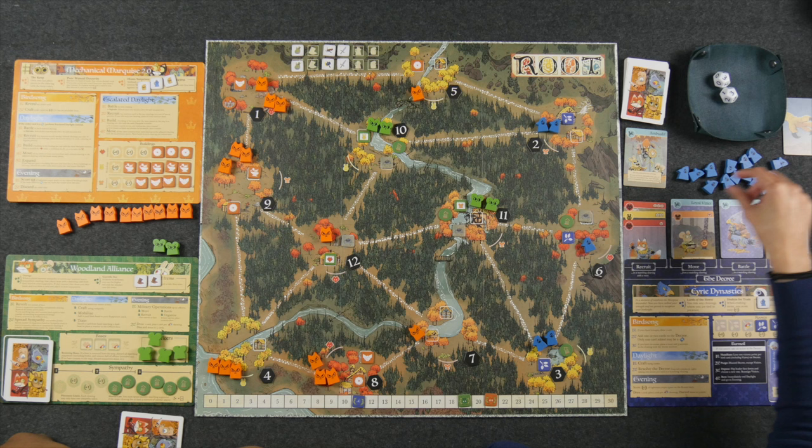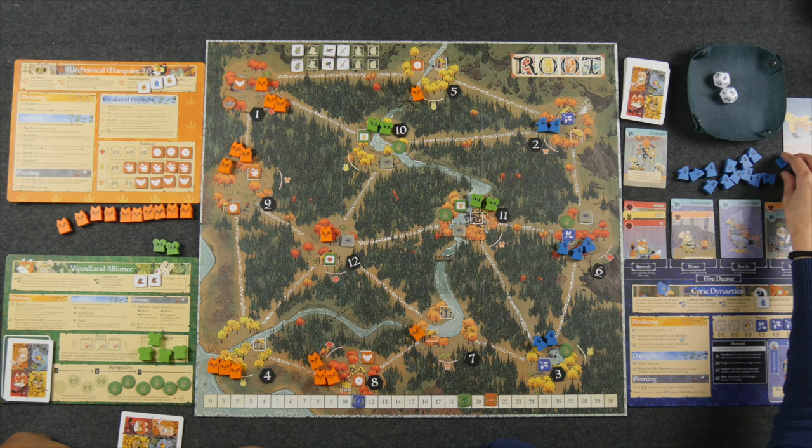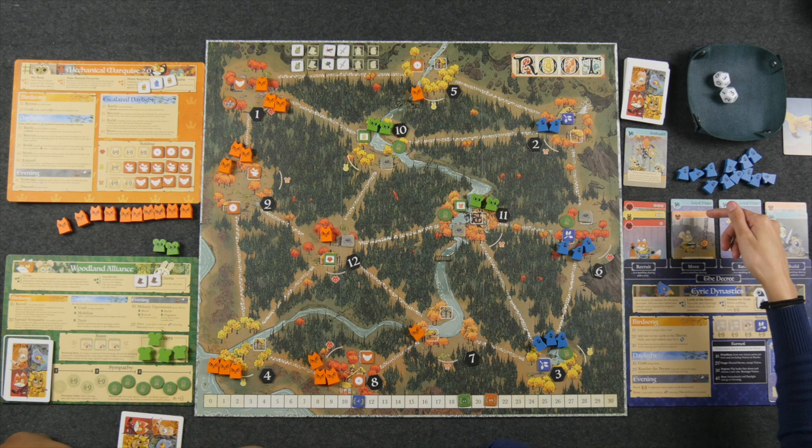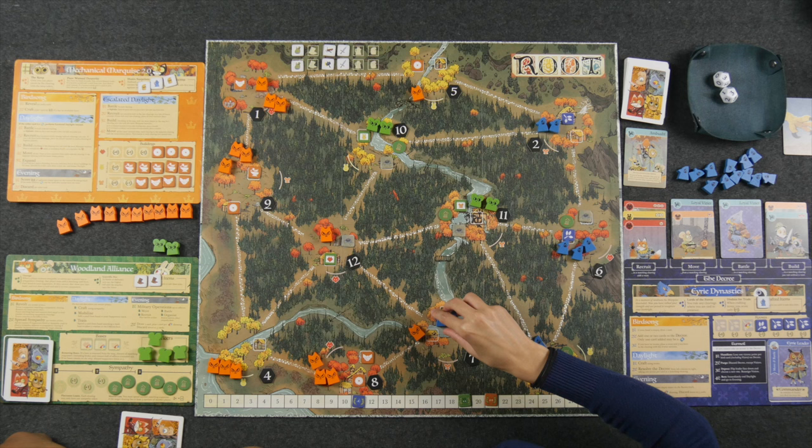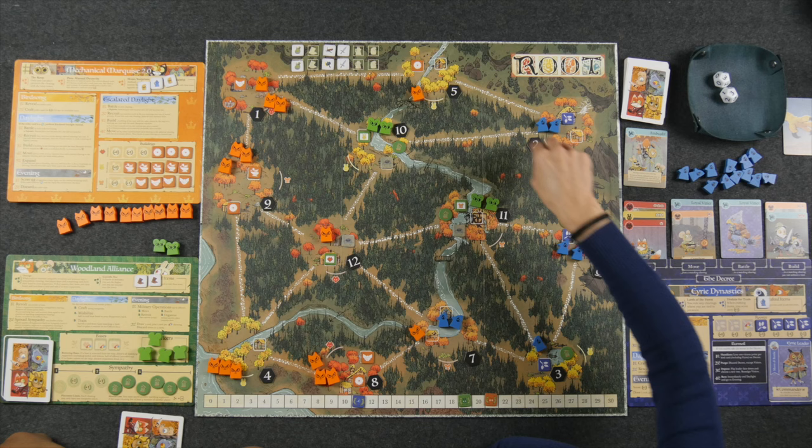So two warriors get recruited to my roost here that's in the fox clearing. One goes over here into the rabbit clearing that has my roost in it. And I have to move twice. Once from here, and once from any other clearing. So I'm going to move two of my warriors from this clearing into this one. That is my wild movement right there. And then I'm going to move from this mouse clearing into this one. So I'm going to move both of them. Everybody's going. We're all going.